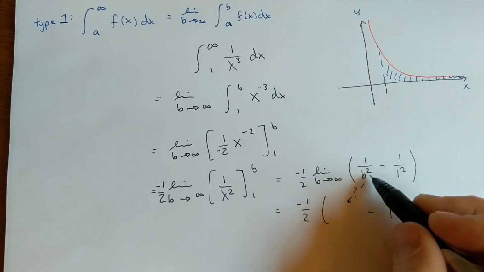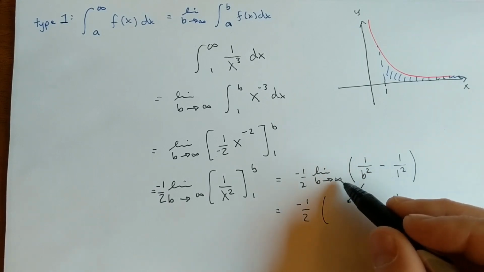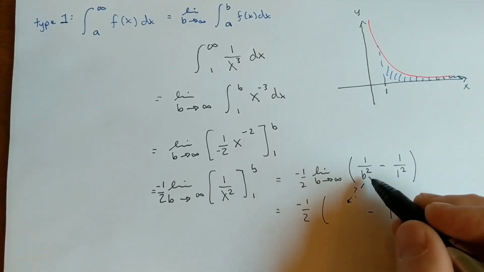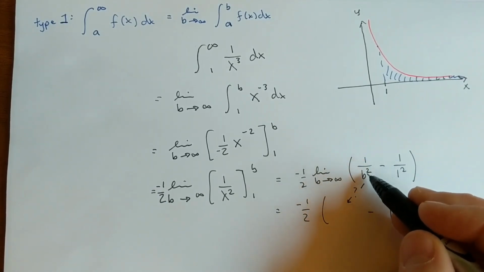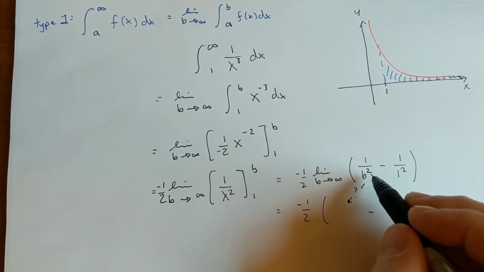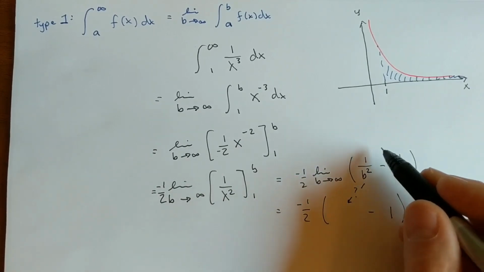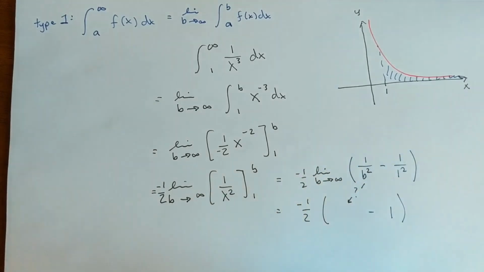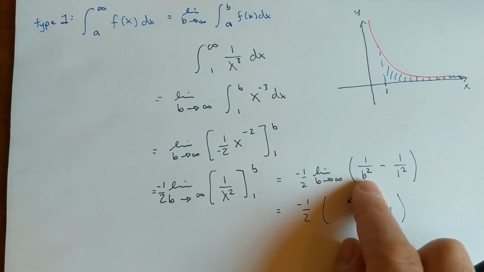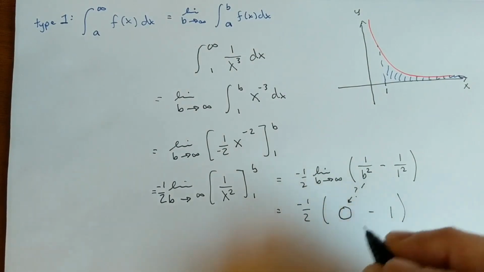So let's think about what happens as b gets very large here. What is this whole thing tending to do as b gets large? If you plug in 1, you're going to have 1 over 1 squared, which is 1. If we plug in 10, we have 1 over 10 squared, which is 100, so it's 1 over 100. If we plug in like a billion, it's going to be 1 over a billion squared. And so these numbers are getting smaller and smaller, and in fact, they're approaching zero. This is something you would have covered in calculus 1.